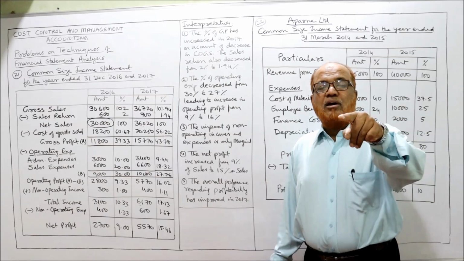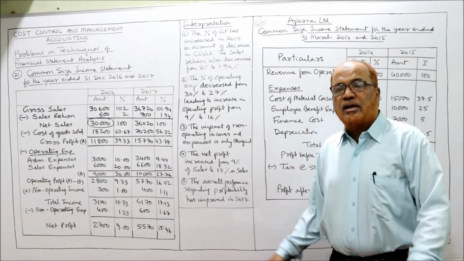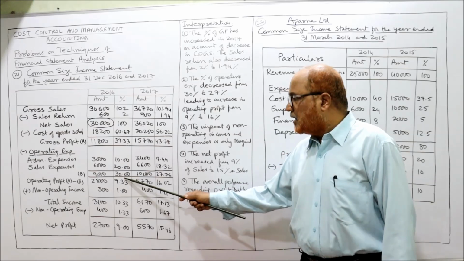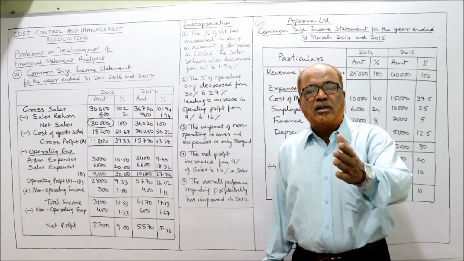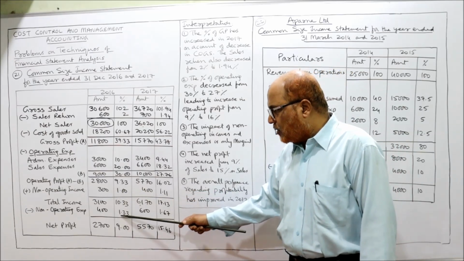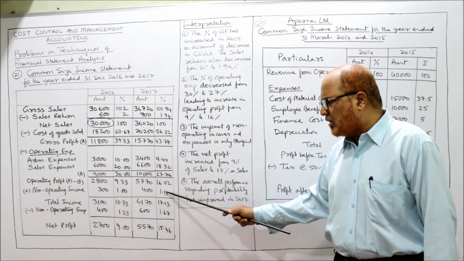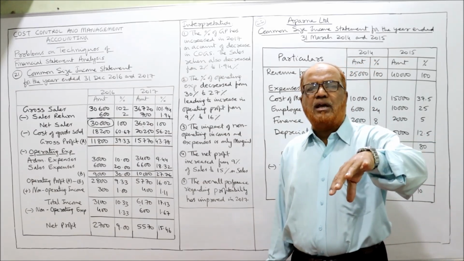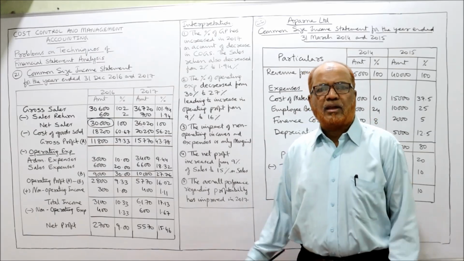How have we improved? The expenses have been reduced. The expenses have been controlled in the current year. See here, 30% was the operating expenses last year. Now it has become 27.76%. As the expenses are controlled, the profitability has increased. Next one is non-operating income and non-operating expenses, very small change. 1% and 1.11%, 1.33, 1.67. So the effect of non-operating income and non-operating expenses is very marginal, small effect.